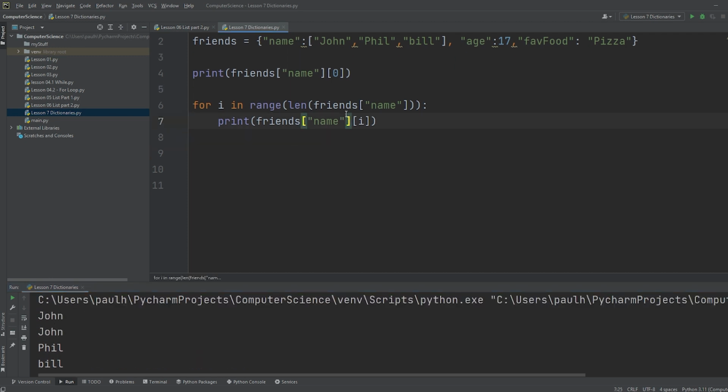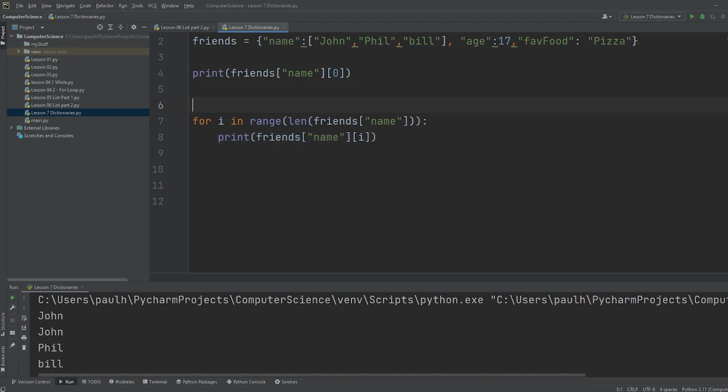What if I want to add a new friend in, however, I didn't want to have to do it manually through the code? Well, we can use the append command to add a new friend in. So instead of having it print out all the names of our friends here, what we could say is let's append a friend.